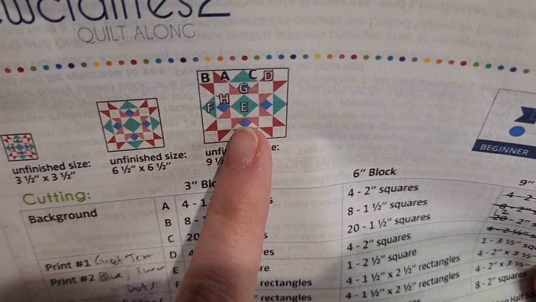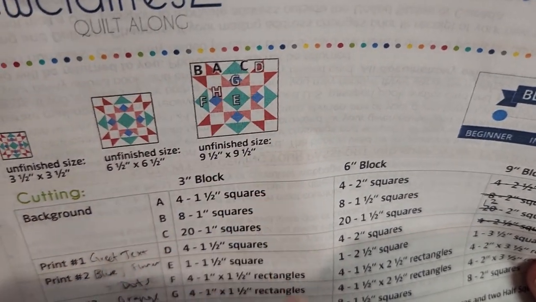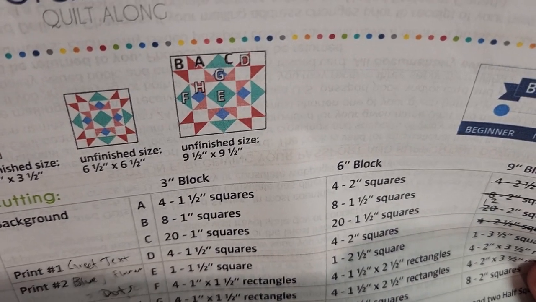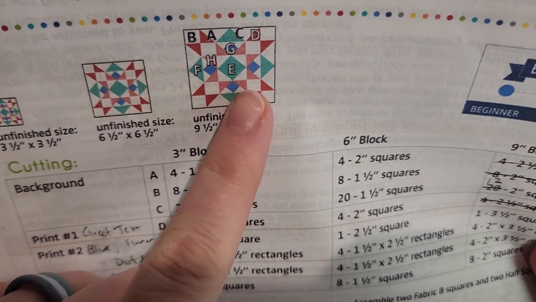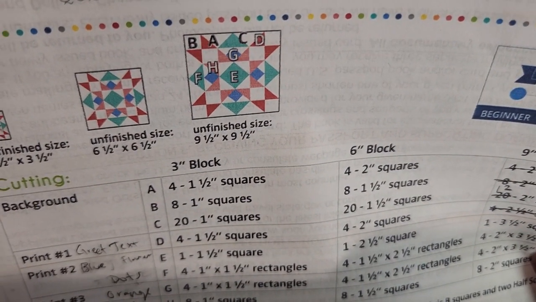Then there's some hidden flying geese in here where you see this blue. These units here you have to first make four flying geese with just the blue fabric and the background and then you also have to add quarter squares in this pink fabric to make it that kind of double-sided flying geese unit.